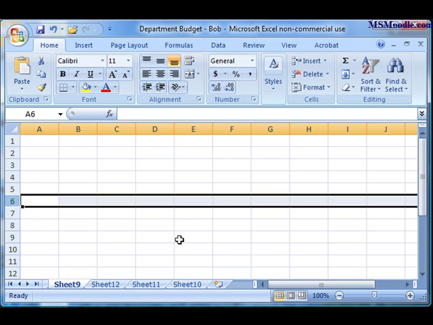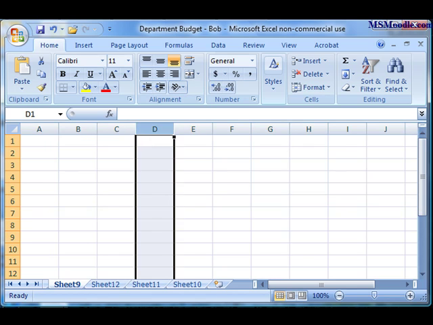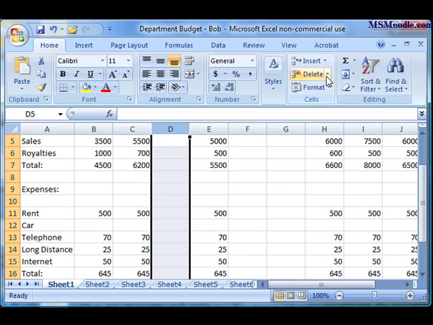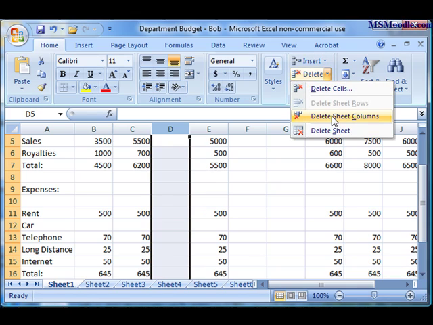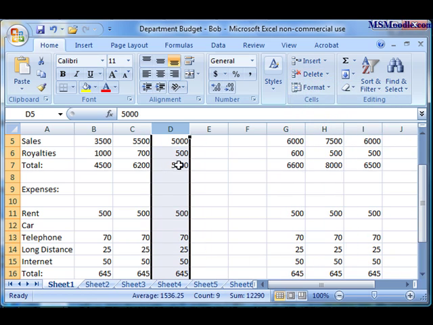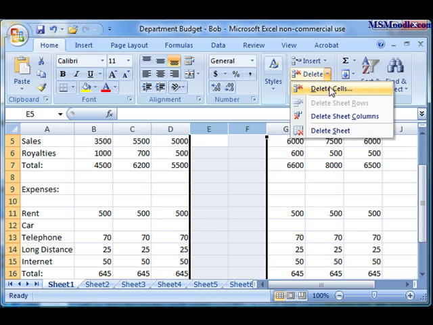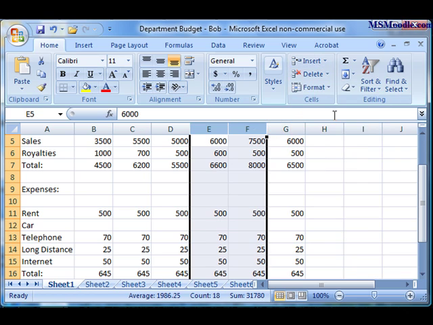Now to delete all of these, it basically works in reverse. For example, I'll go back to my sheet 1, and I want to get rid of column D. I can select column D, go back up into here and simply delete the column in that sheet. If I want to do more than one at a time, I can simply select two at a time, and again go up into delete and delete the columns in that sheet.